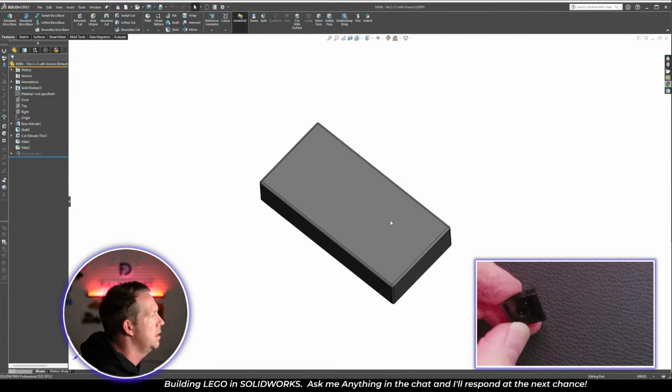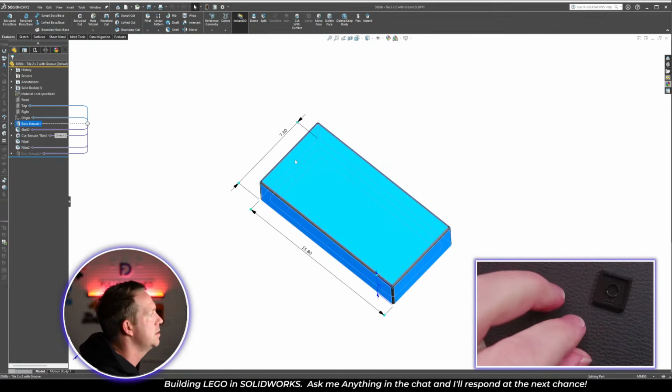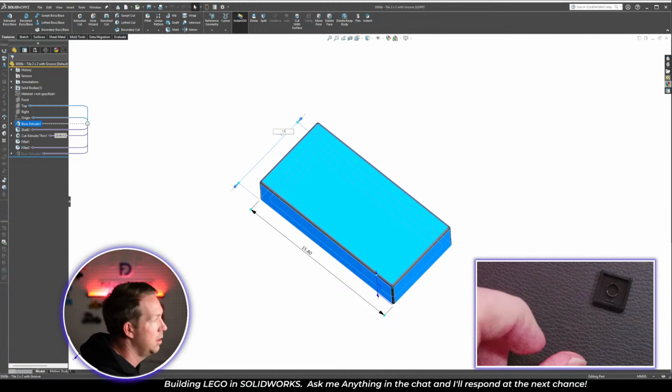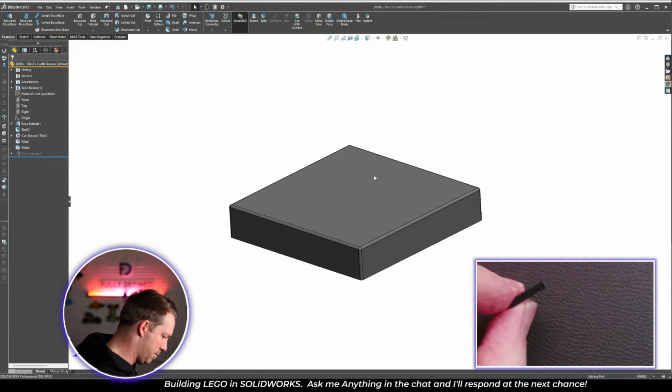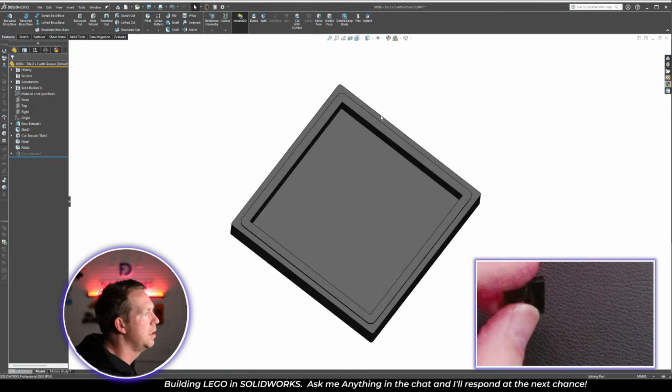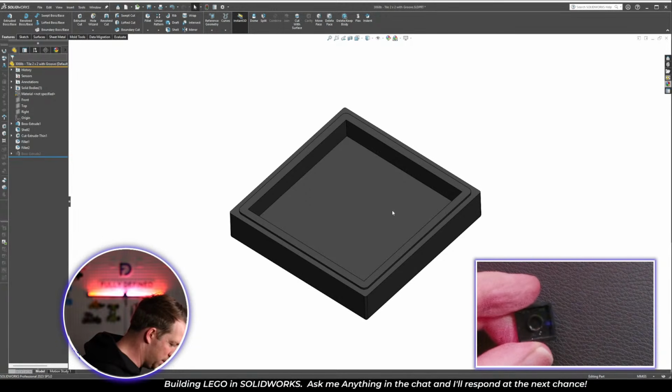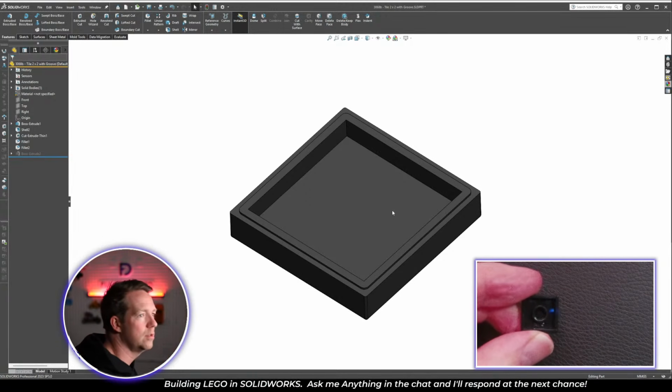So we're going to replicate that. All we need to do, I think, for this part is to increase this number, 15.8. The height's going to be the same. We just want to add the detail on the bottom, which is that circle.